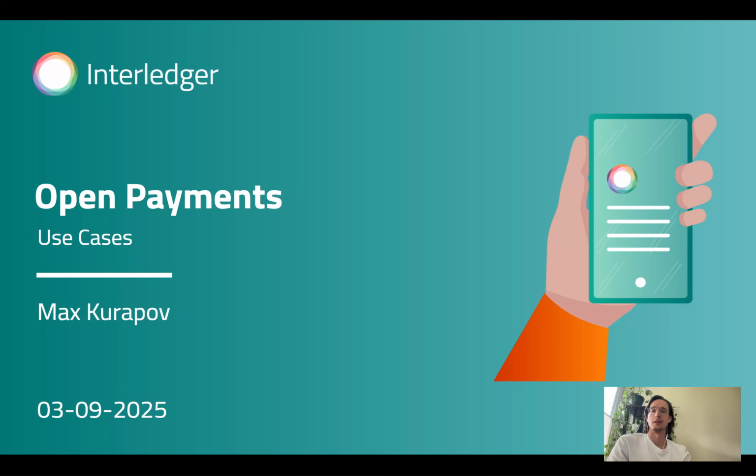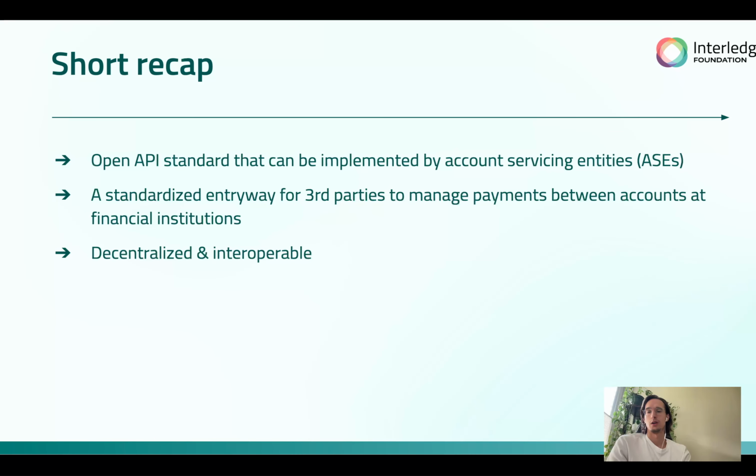I'm a technical lead at the ILF, and today we're going to be talking about some of the use cases for open payments. Short recap, open payments is an open API standard that can be implemented by account servicing entities such as digital wallets, banks, financial institutions. And if open payments is implemented by an ASE, it acts as an entryway for third parties to orchestrate payments for accounts at those institutions.